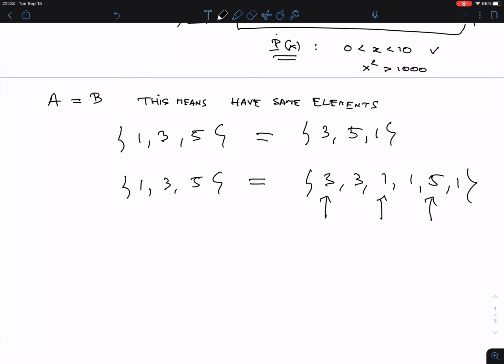So this is equal, because these two sets have the same elements, namely the elements are 1, 3, and 5. It doesn't matter in which order. I'm just saying the elements; the order is not important. Another important thing is another way of representing sets, a very useful way, at least when you're dealing with not too many sets, and also with finite sets. Discrete math. What is discrete math? We haven't really defined what this math is, and it's not exactly possible to say what it is, but it talks about so-called discrete elements.